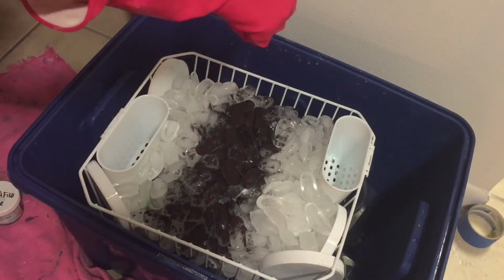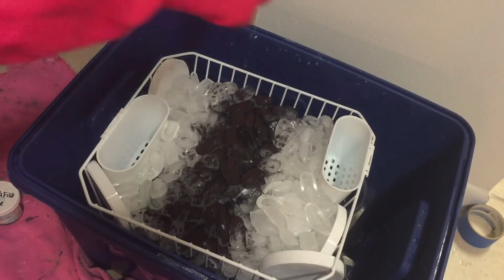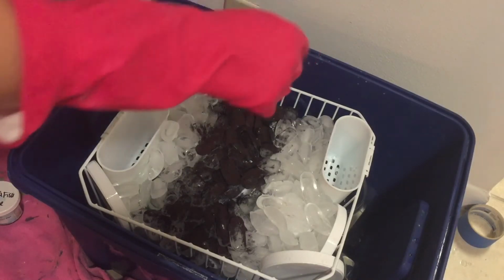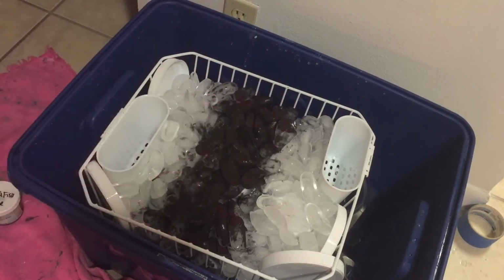And that's kind of what I like about custom orders too, is you end up making little extra stuff that you don't intentionally make, but it's pretty cool. It's like other people's ideas kind of mixed with your design, so I like it.